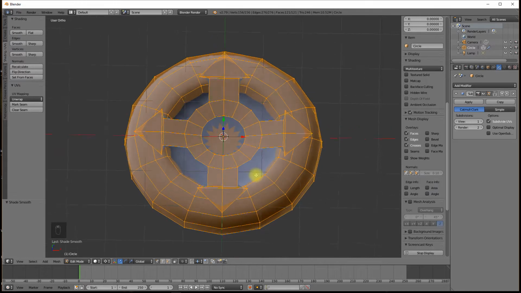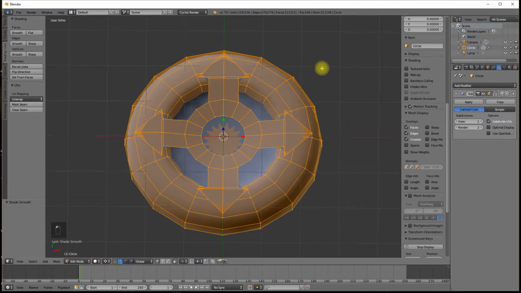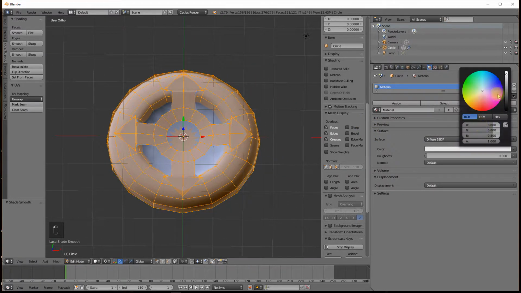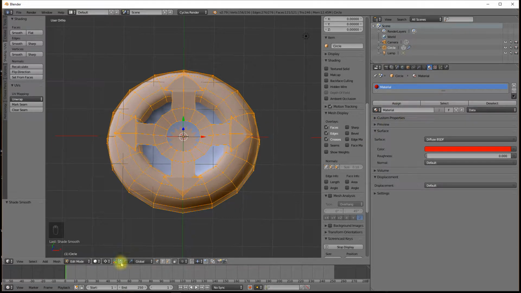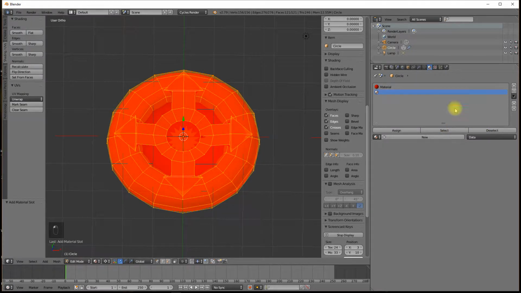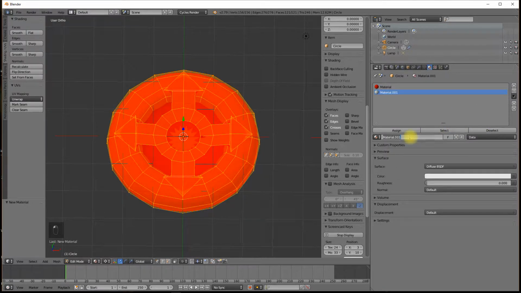Now, we'll go to Cycles render, and we'll go to our materials. There's a default material, which is white. So we're going to make this red, screaming red, and we'll look at it in material mode. Then I'm going to make a new material on the same object, and we'll call this black. And actually I'll go back to this one here, red.